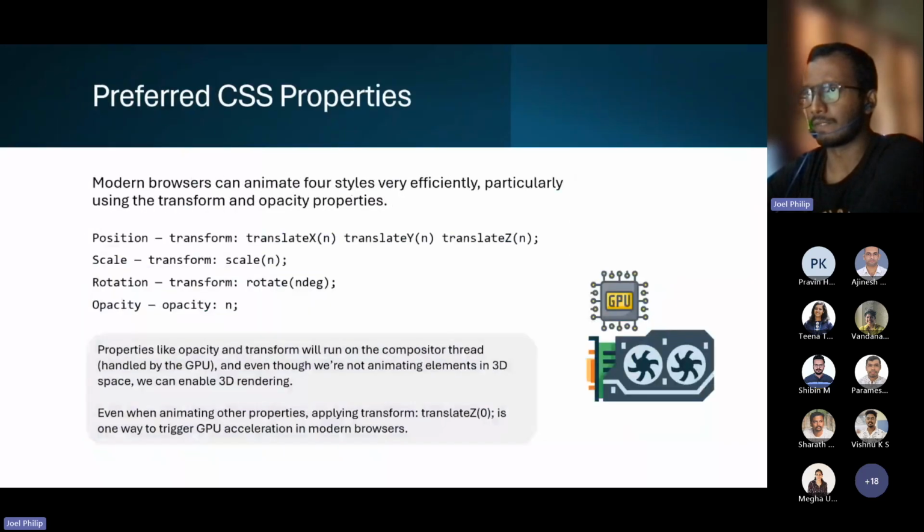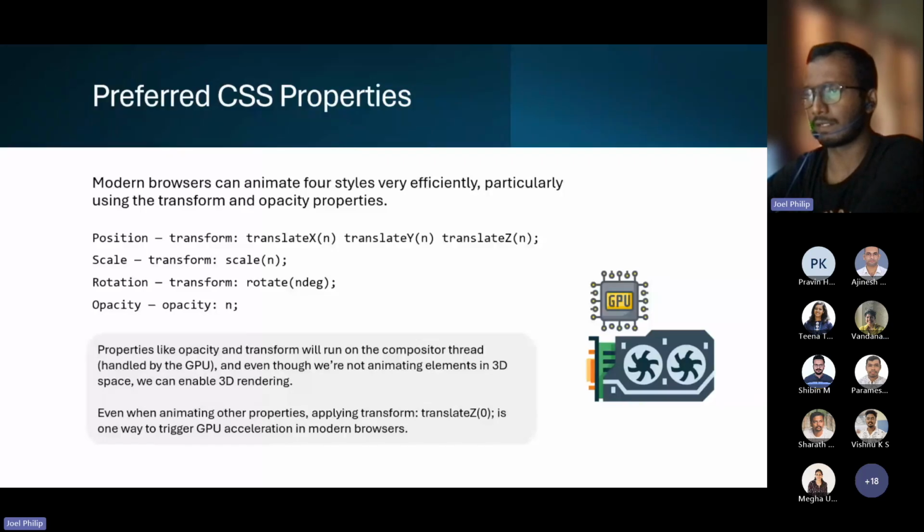So let's look at what CSS properties we need to focus on. These are the 4 properties which modern browsers can animate very efficiently: position, scale, transform for rotation, and opacity. If we focus on these properties, then these animations can run on the composite layer, which we saw earlier.